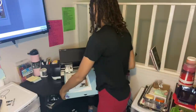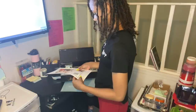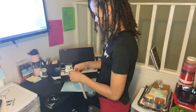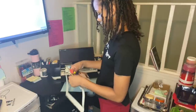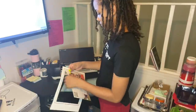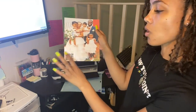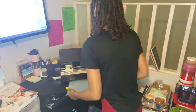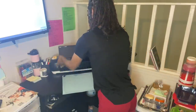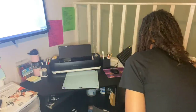All right, so it's done with cutting. So you're just going to take it off the mat. That beautiful family, beautiful picture, and the QR code is on the picture like I wanted it. So we're gonna put that off to the side now, scoop this back. Now we're going to do the second mat, which is white vinyl.